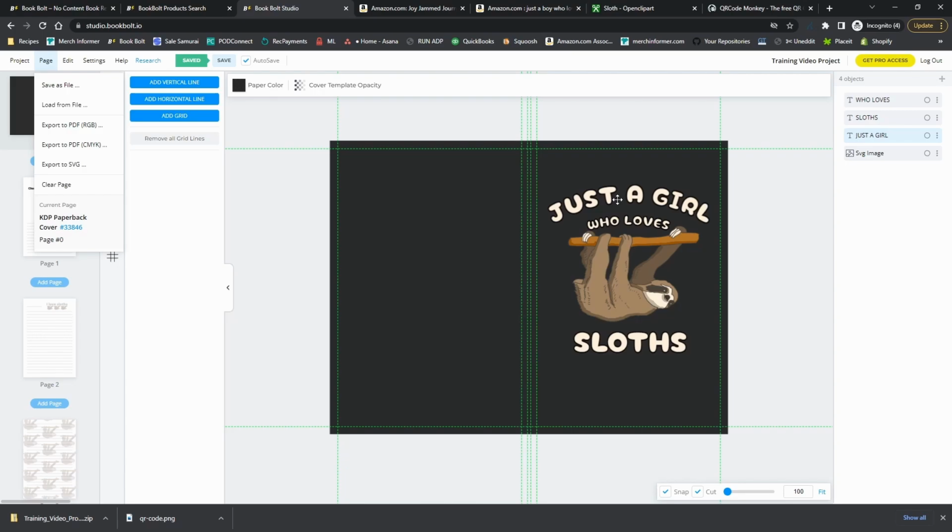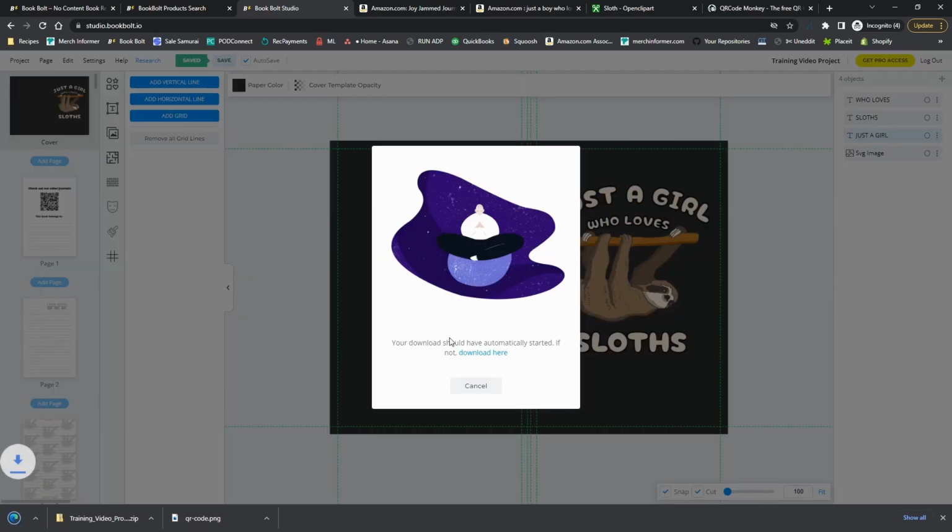Now, on the flip side of that, let's say that you wanted to take this design that you've created and use it in any other software. We have included something like that too. You can actually export single pages as PDFs or SVGs. So let's say on the cover here, I wanted to export this one. Make sure it's selected, come up here, export to SVG, and then we'll open this up.